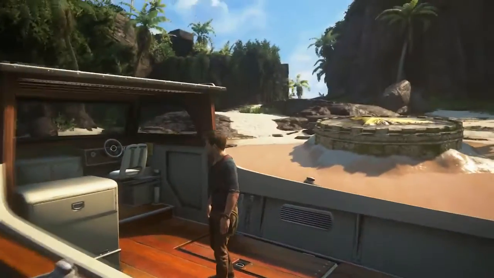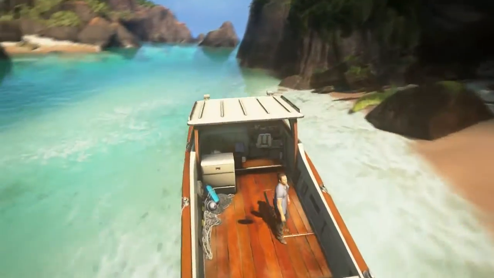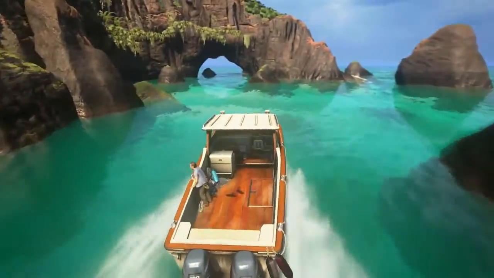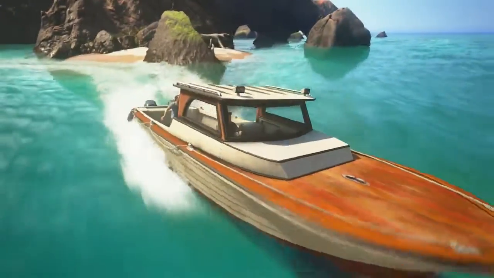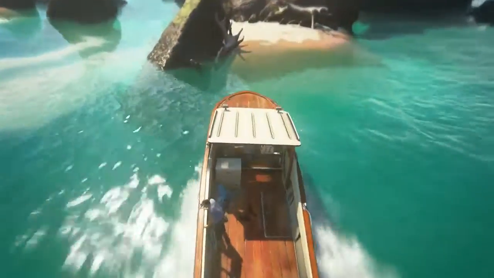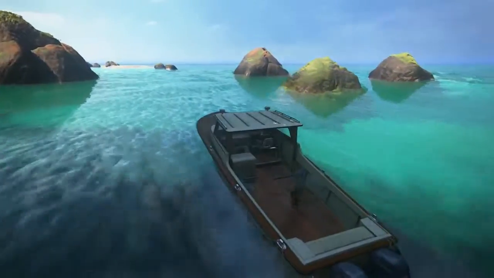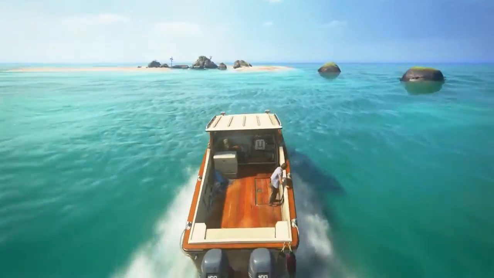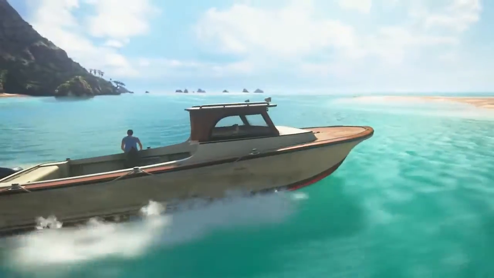So, whereabouts is he? Let's follow these arrows, see where they go. So, we go this way. There's another thing there, saying this way. I think I've seen one over here. I might be wrong on that. What's this? It's got to be this way, surely. Or have I just made a big whoopsie. I may have. Let's have a look over here. There's something over here. I don't know what it is. Nathan? Over there, it's a ship! Oh, what's left of one.